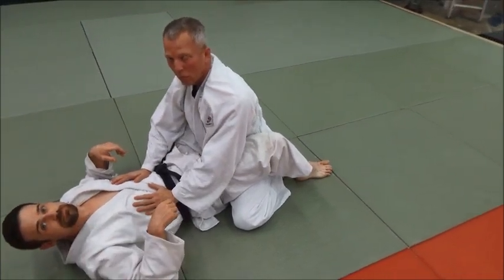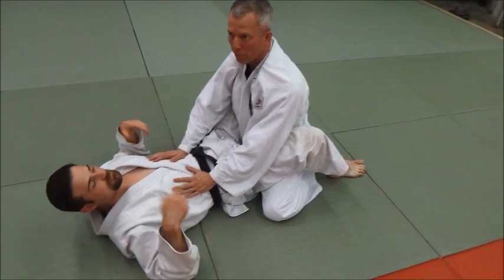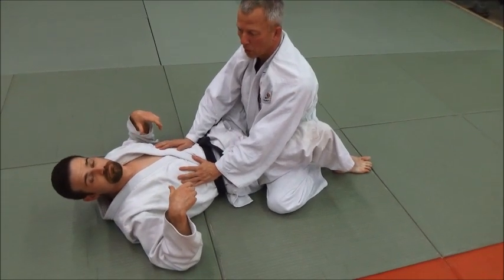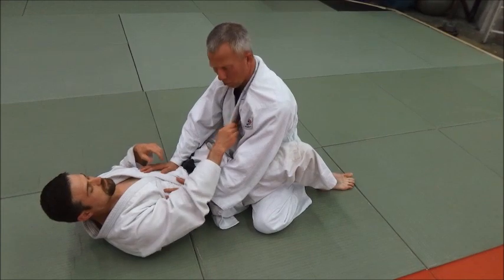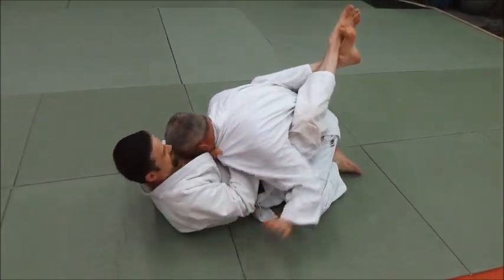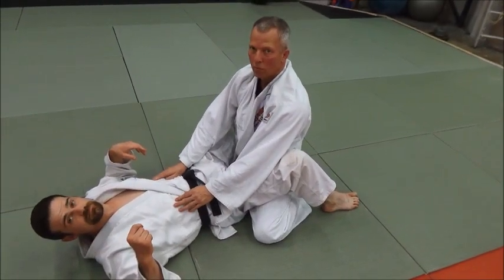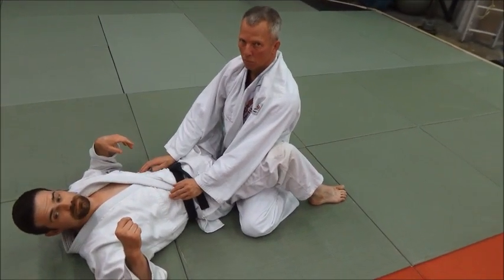Did he tap out from the squeeze to the neck or the squeeze to the body? We don't know. He just tapped out. So that's a very old thing you'll see certainly in Kodokan Judo and old Jiu-Jitsu, where a lapel strangle, like a cross strangle, is applied along with Dojime, okay?